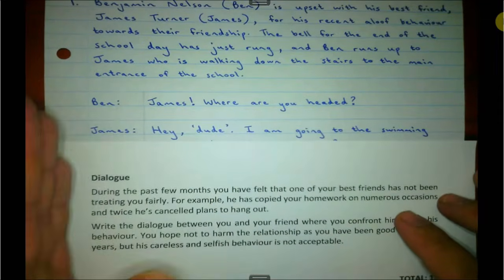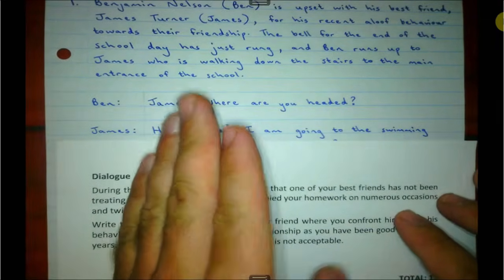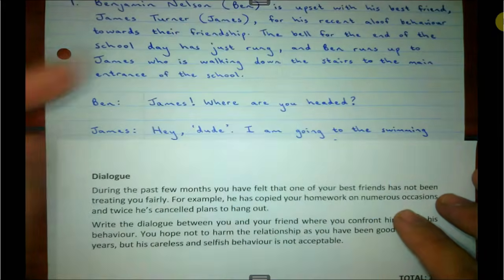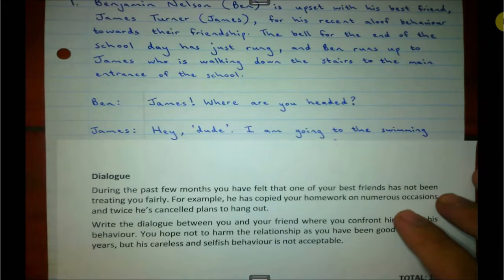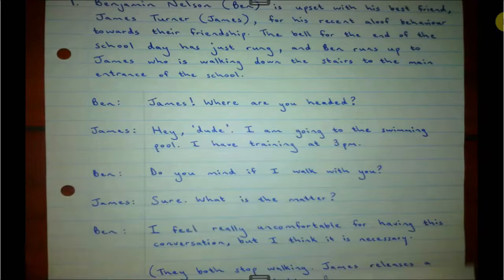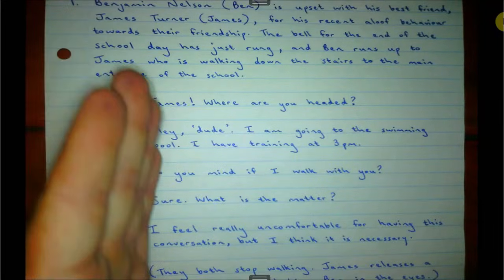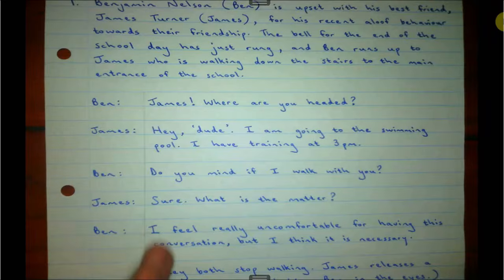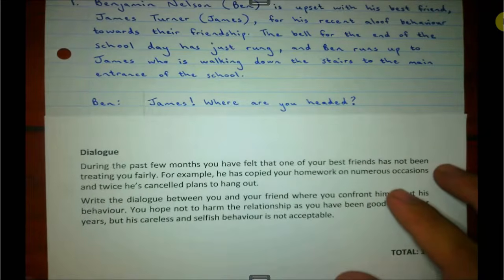So James, make the column wide enough to fit that name in comfortably, and then draw a very faint pencil line down to make sure that all your dialogue roughly starts at the same place. You don't want it starting at different places on the page. In fact, you can even rub out that line afterwards if you wish.